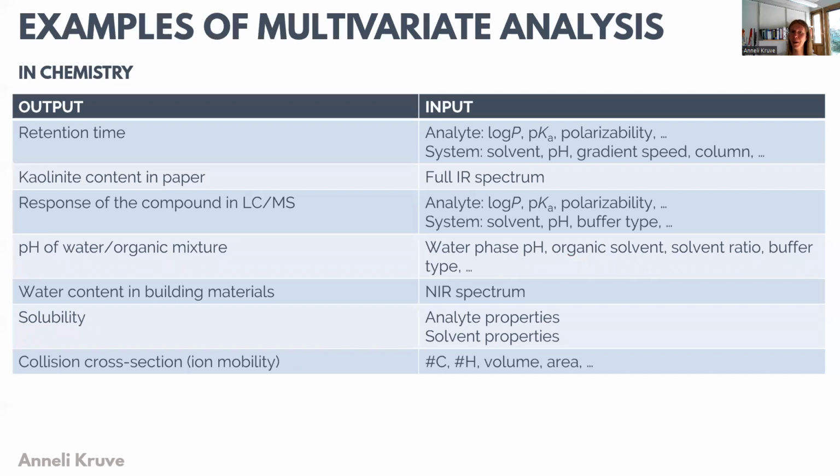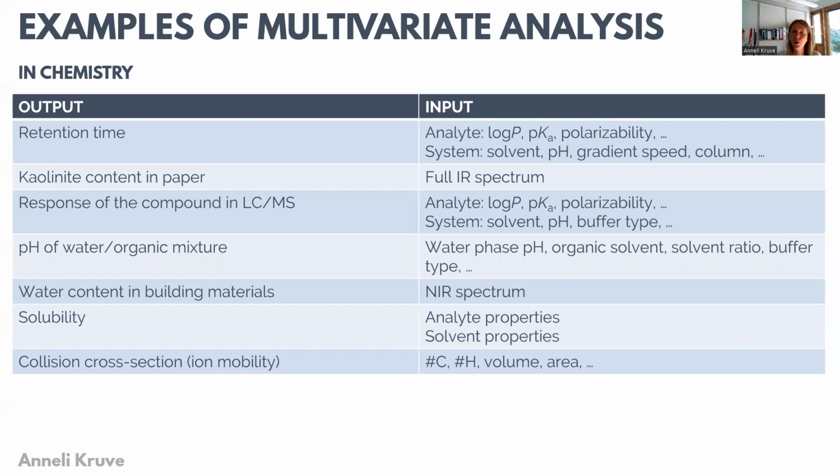But also system properties. So what kind of column we are using, what type of chromatography it is, what the solvent is, what the pH is, what buffer type, what organic modifier. All this plays a role in the retention. So from here, we see that there really are multiple parameters affecting retention time. This is what multivariate analysis means. We have very many properties that are important, both for the analyte and for the chromatography system, and we need to take them all into account to predict and understand what the retention time of a chemical is and why it is what it is. So, multiple parameters.